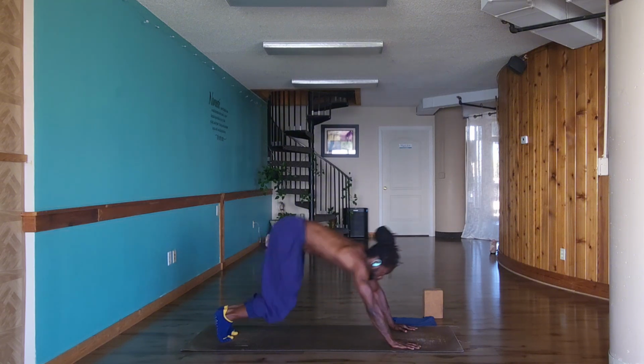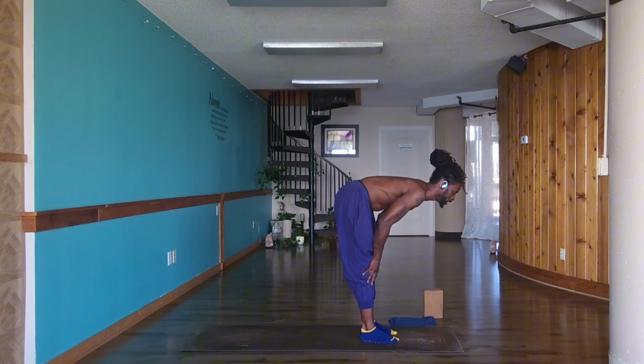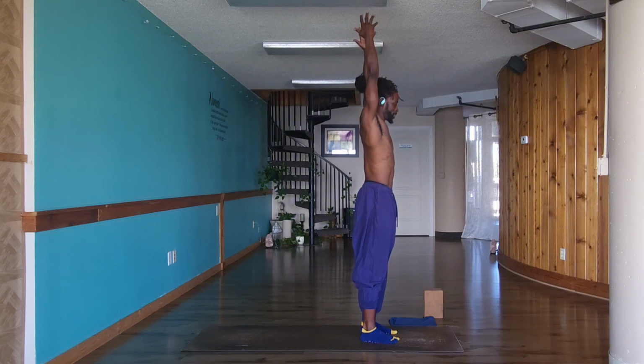Step or float back to the top of the mat. Right foot, left foot, forward fold. Inhale, halfway lift. Exhale, fold. Roll your spine all the way up to the top. Shoulders, head, hands, biceps behind the ears.